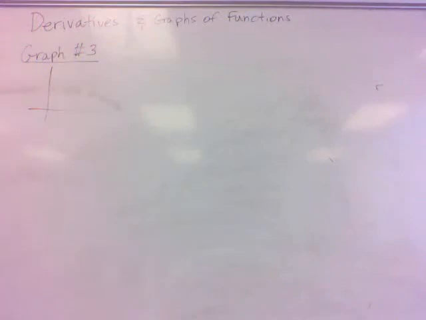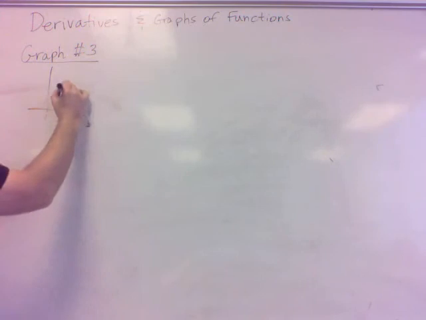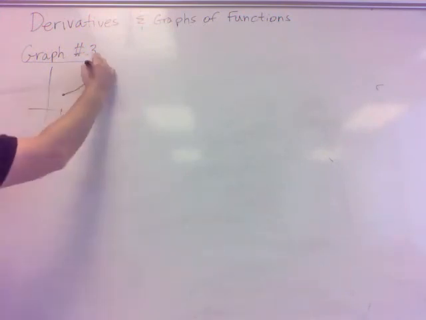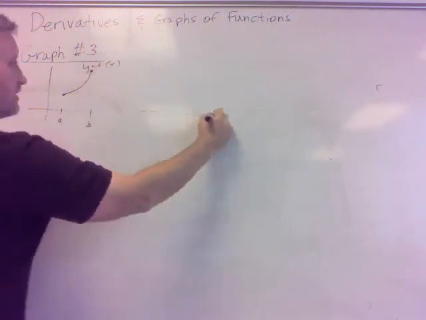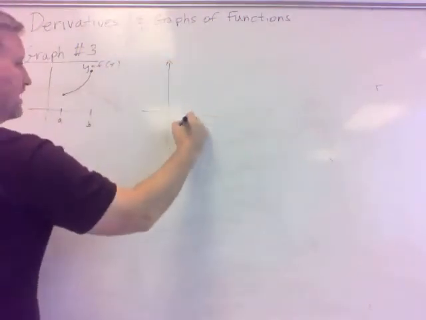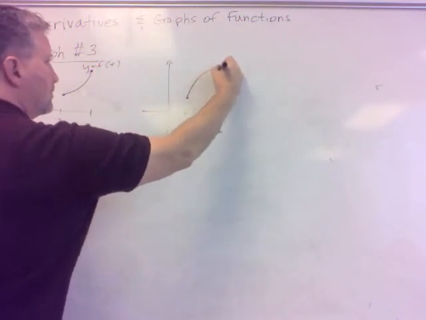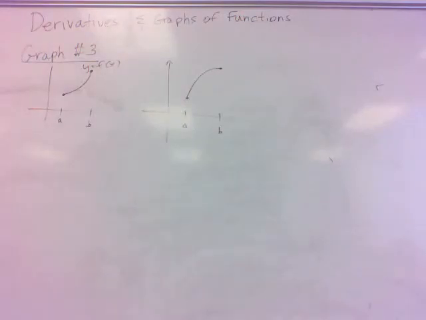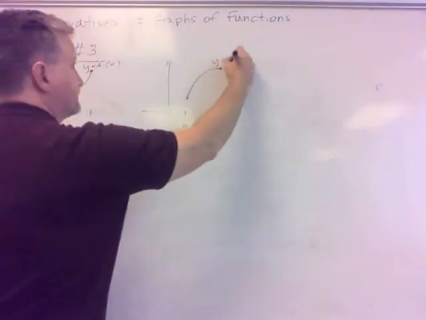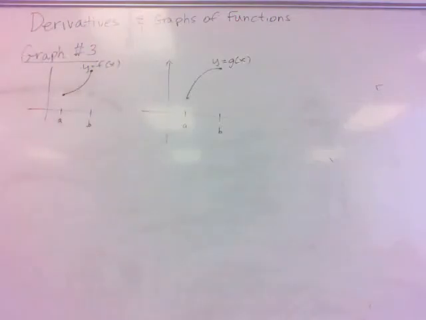Number 3. But on graph number 3, here's what I want to point out. From A to B, for f of x, this is y equals f of x here, we got this. Then on the graph on the right on number 3, from A to B, what, and that's g. Call that g of x.